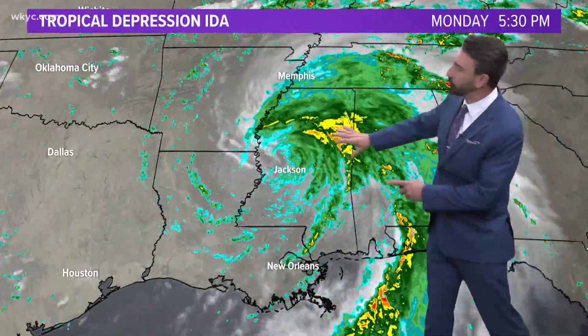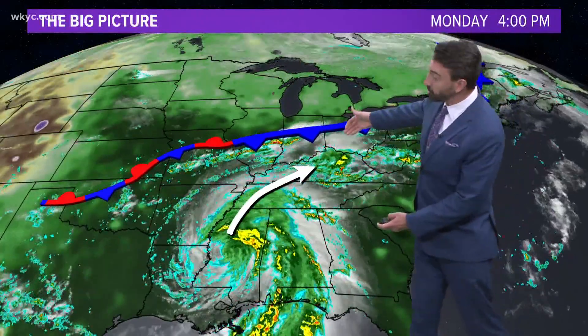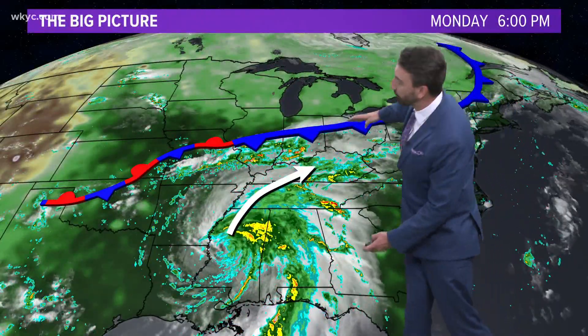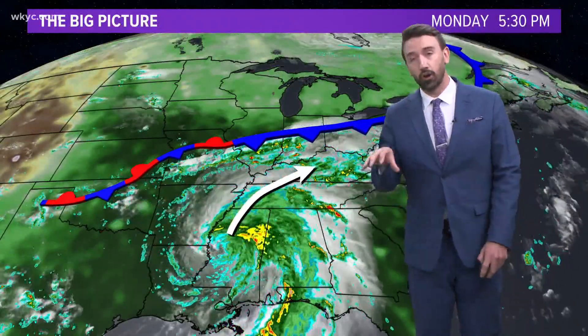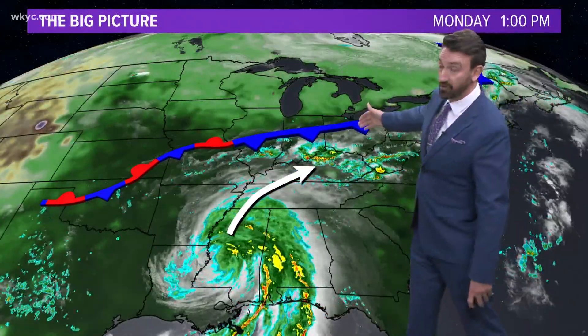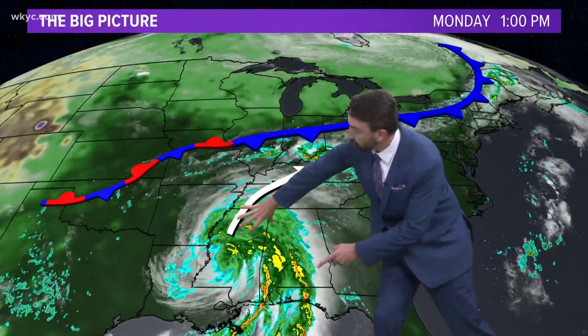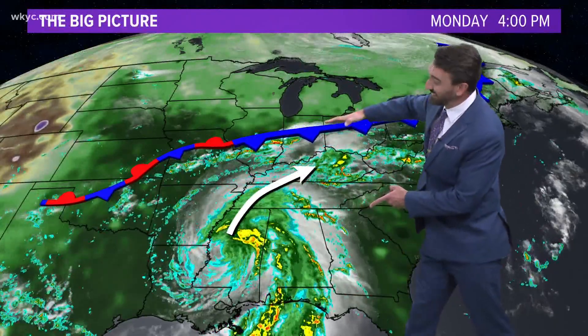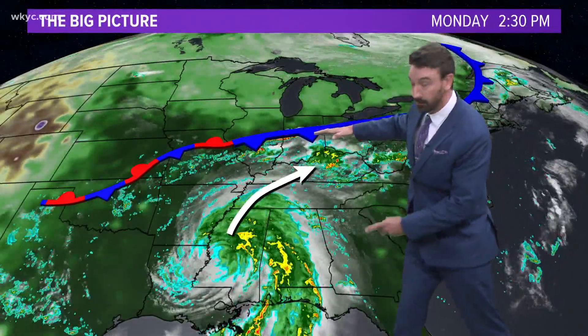This is a Tuesday night, Wednesday arrival for any impacts here in northeast Ohio. But again, heavy rain continues to be the issue — wind is no longer an issue. Look at all the deep tropical moisture. Good news is it's not going to get here. That frontal boundary produced showers and thunderstorms last night and early this morning. We had flooding out in Geauga County and very heavy rain in southern Cuyahoga as well. That front has settled south but with the push of this powerful low pressure, it's not making much headway and is kind of stalled out.